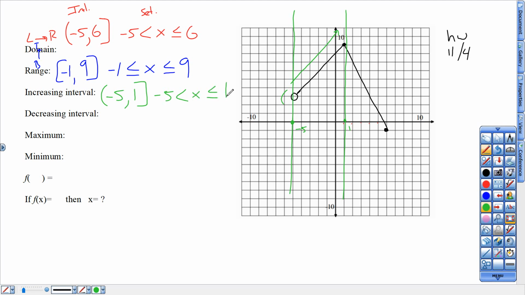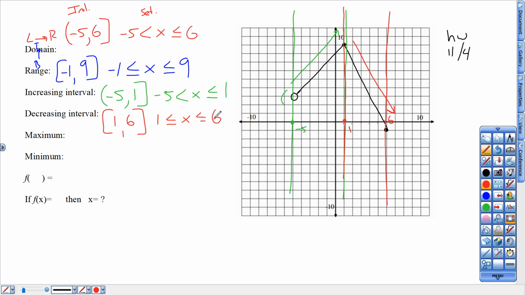That's set. Decreasing is where that graph is going downhill, measured from the left boundary again through the x-axis to the far right boundary through the x-axis. 1, 2, 3, 4, 5, 6. Those are my boundary numbers right there through the x-axis. So decreasing goes from square bracket 1 to 6. And if I wrote that as set notation, it would look like that. Inequalities always go that direction.